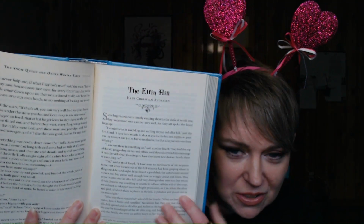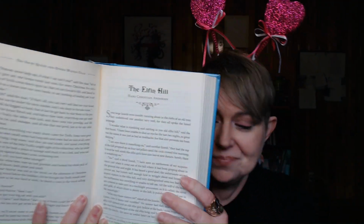So this one, as it says in the title, does of course contain the Snow Queen, but it also contains other stories from Hans Christian Andersen, the Grimm brothers, the Crimson Fairy Book, which would be one of Andrew Lang's fairy books. So again, this is just a really, really beautiful edition that looks nice on the shelf, and there's really not any illustrations in it, but I do like the font that's used for these titles. And again, you may be able to find this one possibly on Amazon or Thrift Books.